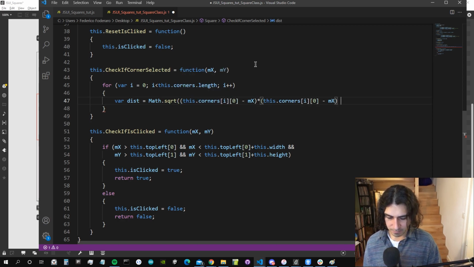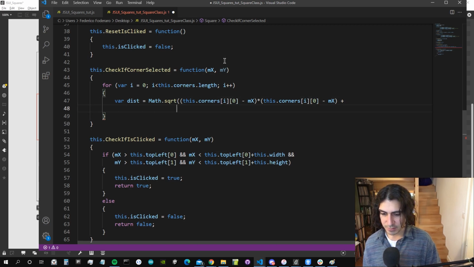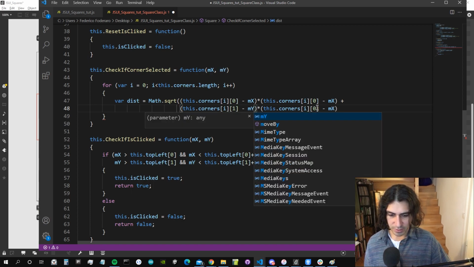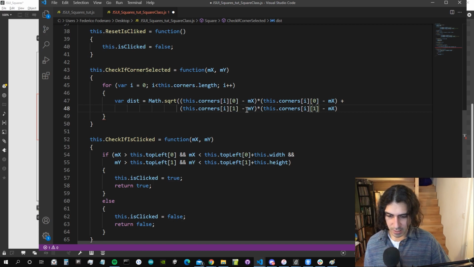So, right, plus, and now the epsilon part. So let's just copy that. That's a bit easier and a bit nicer to understand what's going on, instead of writing every single distance manually, which was extremely silly. We just had to say epsilon with m epsilon, and these corners i 1 minus m epsilon. All right, so that should be it.